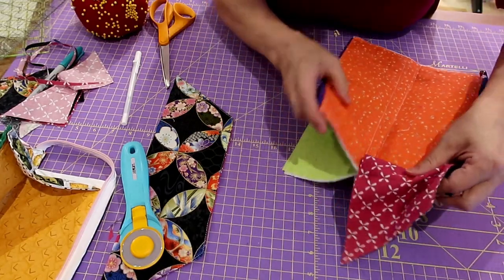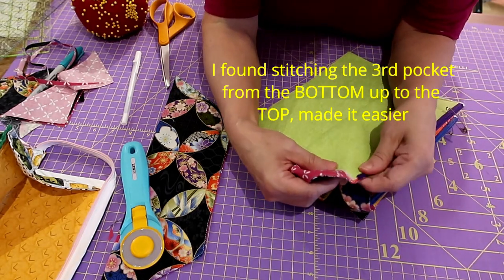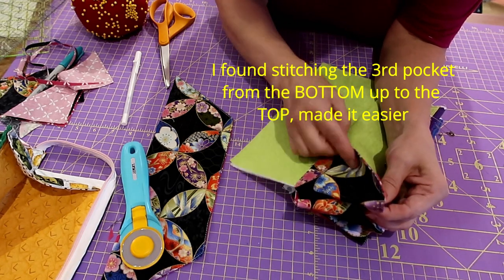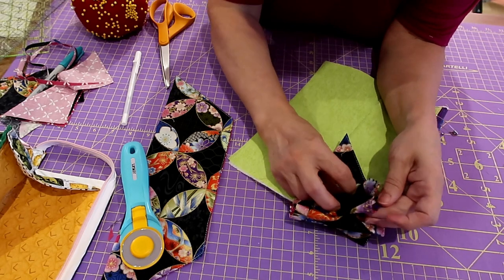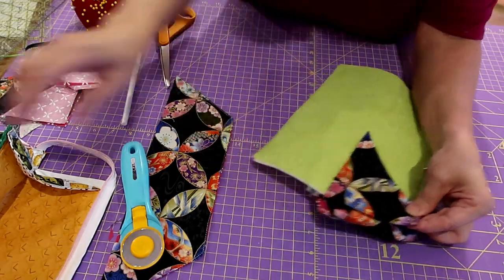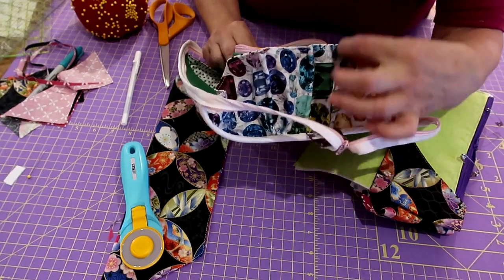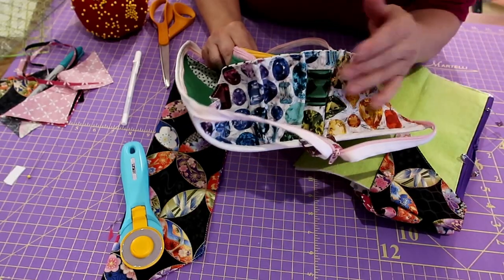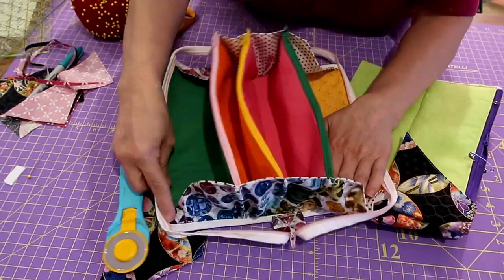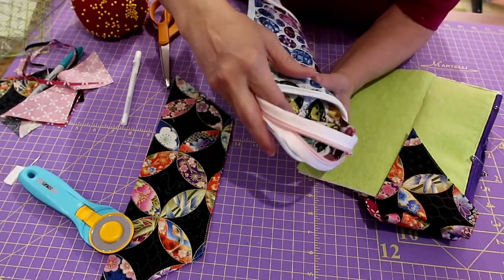Then we're going to do the exact same thing on my third fold, my third pocket. I'm going to match up the top, match that crease, and put the crease right in the crease there. We have this flappy bit — that's fine. Keep this all lovely and straight, then stitch right down there at a quarter of an inch. That's going to create these enclosed little seams — lovely sort of seams. An accordion. The way the bag is made, this opens up that accordion pleat and then it just folds onto itself. And that just gets tucked right in there.